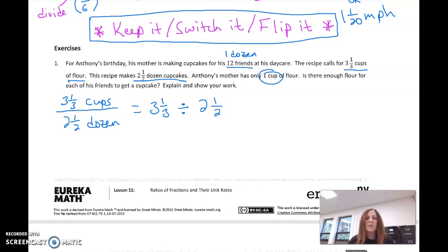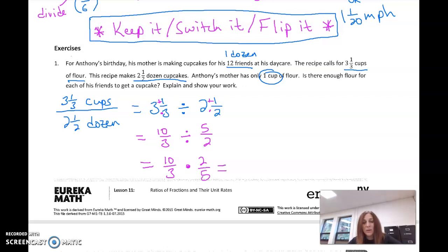Now, if you think back to when we've divided by fractions before, you don't get to leave them as mixed numbers. We need to change them into improper fractions. So remember, bottom number times whole number plus the top. 3 times 3 is 9 plus 1 is 10, so that becomes 10/3. Divided by, don't try to switch anything until they're both improper fractions. 2 times 2 is 4, plus 1 is 5/2. Now we can throw in the keep it, switch it, flip it. Don't do that too quick because people will tend to forget to flip things or they'll somehow do the reciprocal wrong. So I'm going to keep the 10/3, switch the division to multiplication, and flip 5/2 into 2/5.